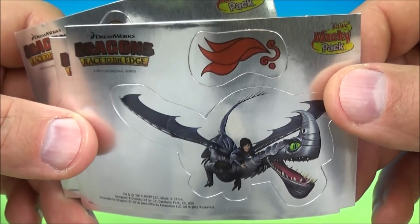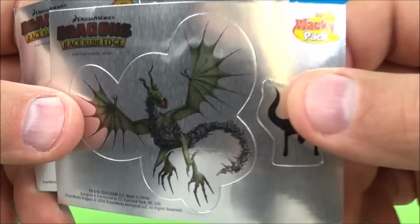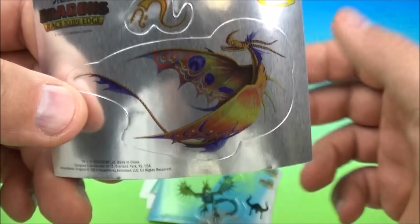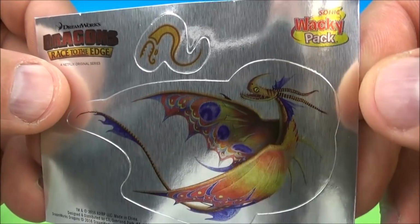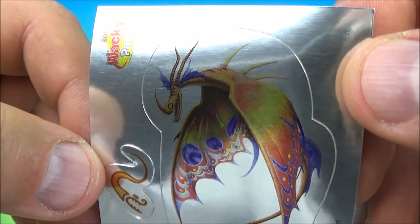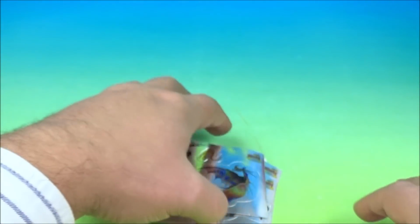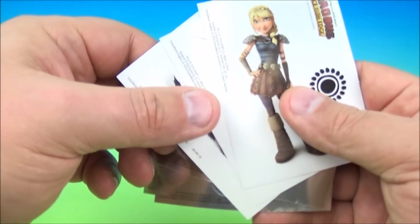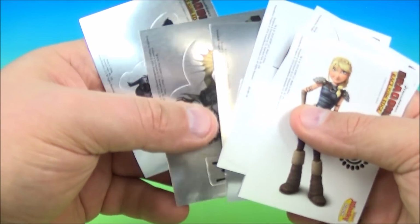And then we have some silver foil stickers, which look really cool. Wow, look at that one. That looks awesome. I like that one. And last up is, wow, a very colorful looking dragon. Looks awesome. I love these stickers. Who doesn't like stickers? And I love How to Train Your Dragon movies. They're lots of fun. So there you go. It's a set of stickers.